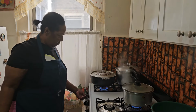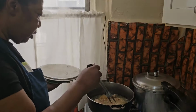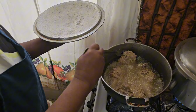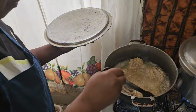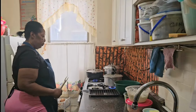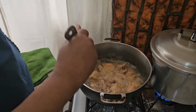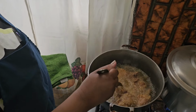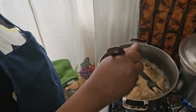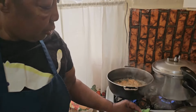My chicken, guys. Yes, guys, looking at my chicken, coming on very nicely. Coming on nicely, guys. Alright. After I fry this time, then I take the cover off for it to get color. But I'm going to cover it one more time.